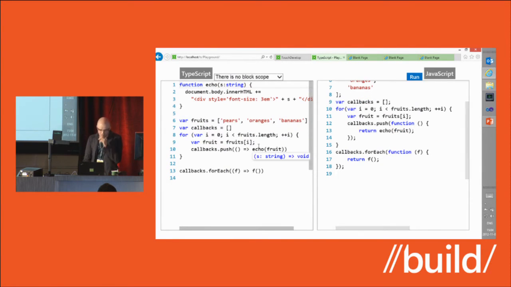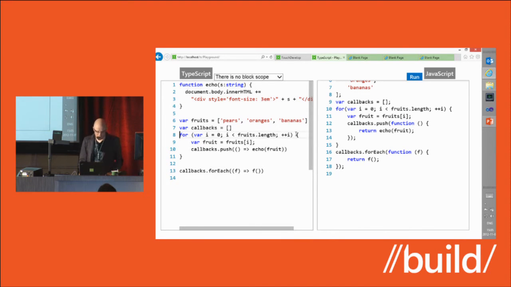Now, another thing that is a bit peculiar about JavaScript and by extension TypeScript. By the way, in that previous example and in this one as well, you may wonder why doesn't TypeScript fix that, right? Why do we still have this function with this weird this behavior? Well, if you want to use JavaScript libraries, you cannot fix that because this would change the semantics of the language and the library is not going to work. So the only thing they can do is extend the language and provide you with a different syntax to do the same thing.